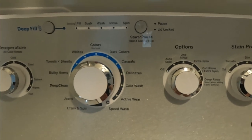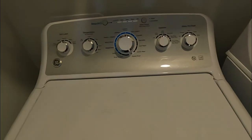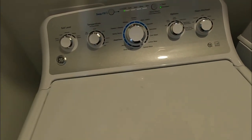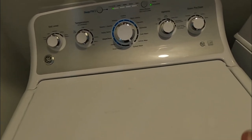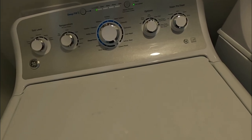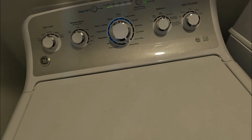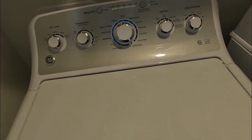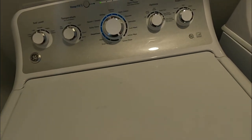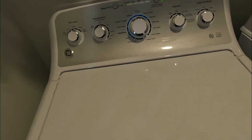and let it wash. Next thing is, after they're washed, we're then going to take them out and put them into the dryer, and you're not going to use any fabric softener sheets. You're just going to dry them, and dry them on medium heat. Don't go super hot. Give them a little bit more time, and then you'll be good to go. Take them out, fold them up, bag them up, do what you have to do, and you'll be ready for the next day of work.